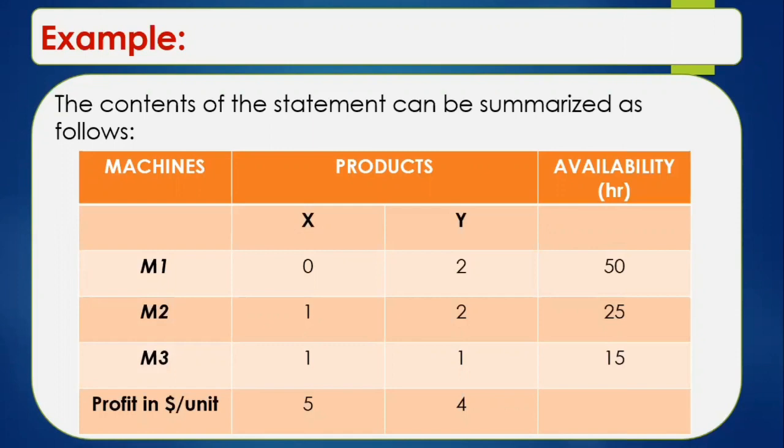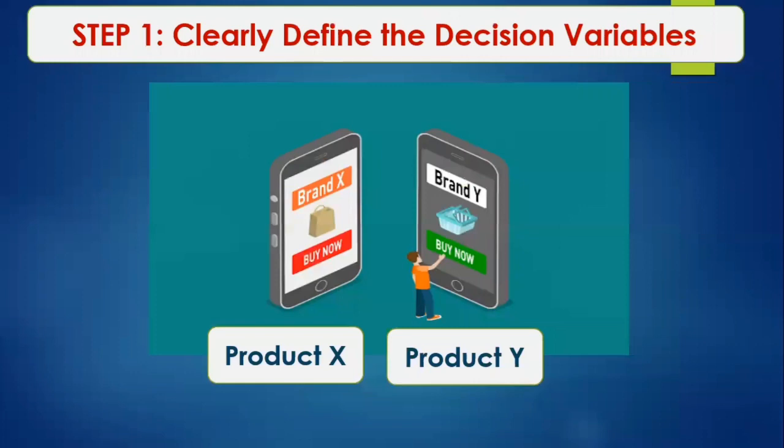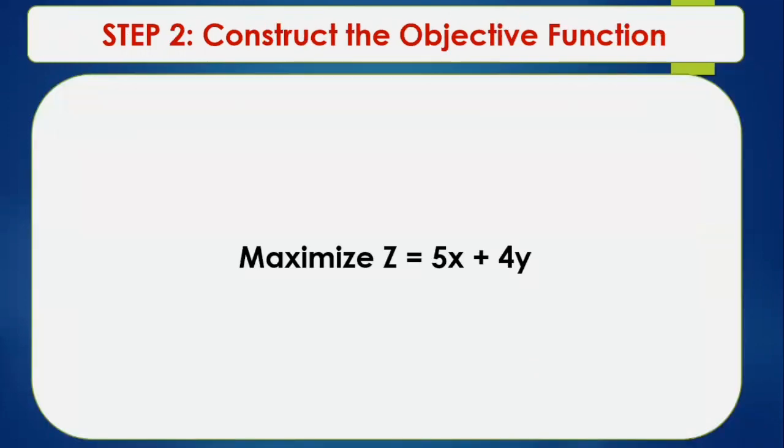Now, having this information, the question now is, are we now able to formulate the model? Yes, we actually are. But how do we do that? Let the company manufacture X units of product X and Y units of product Y, as the profit contribution of products X and Y are $5 and $4 respectively. So it is very clear now that the objective of the problem is to maximize profits, okay? So how do we write that one?